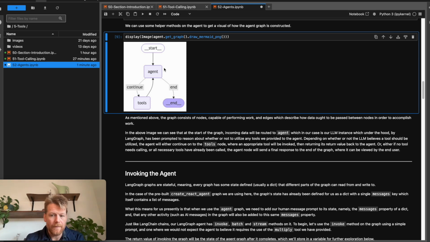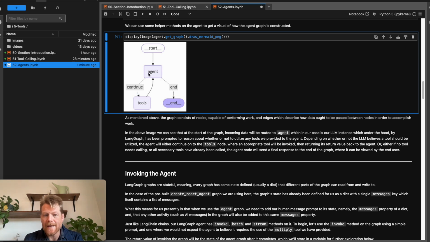Depending on whether or not the LLM believes a tool should be utilized, the agent will either continue on to the tools node, where an appropriate tool will be invoked, and then return the result of calling that tool back to the agent node. Now, something that's different than what we did in our naive approach in the last notebook is that sometimes multiple tools need to be used, or a tool needs to be used more than once.